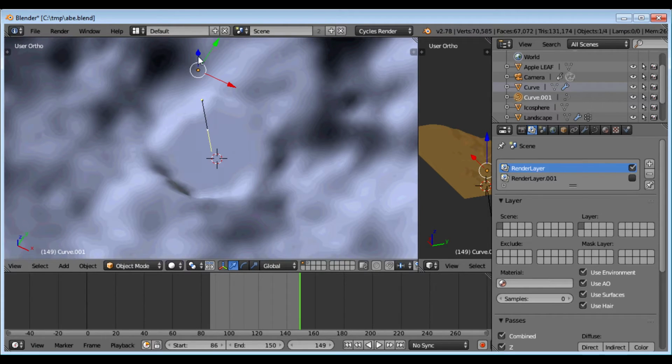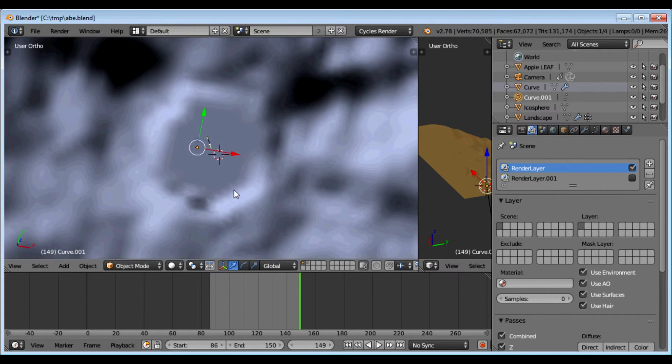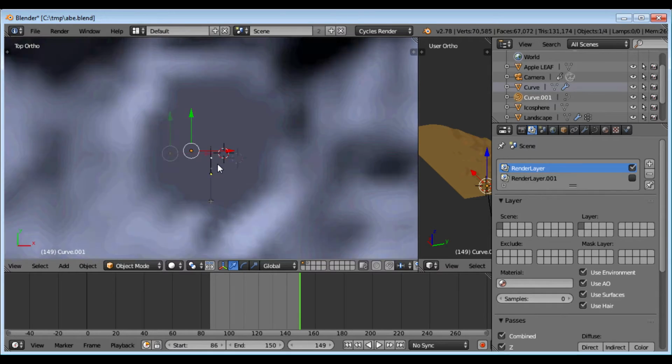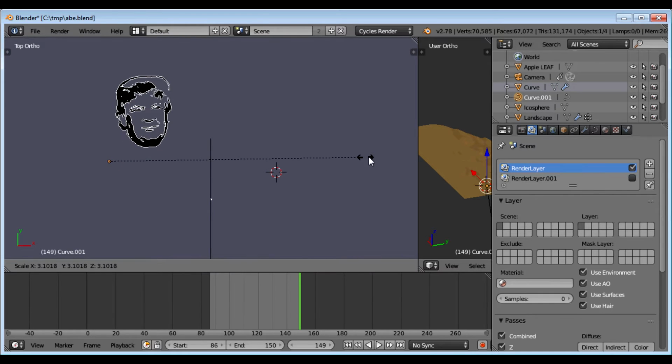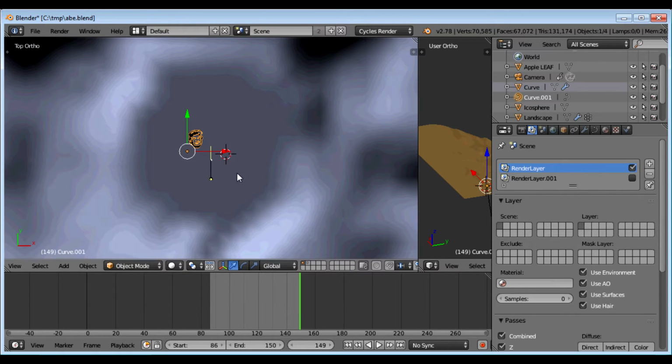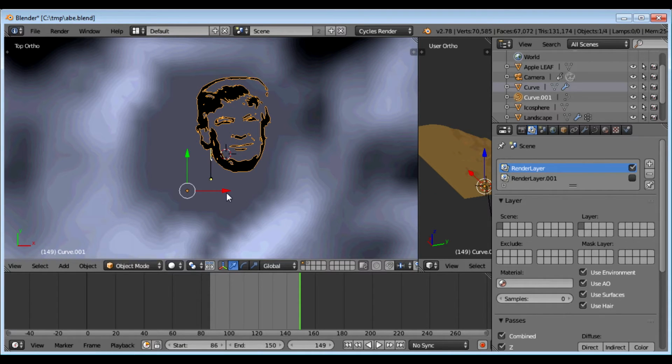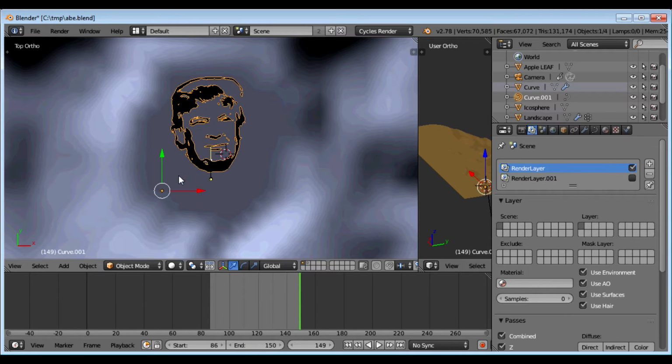I can see that it's way up higher than what I want it to be at. So if I hit 7 again to get the top view, you can see it's real tiny. So I'm just going to scale it up. Scale it way up. Scale it up. And scale it again.